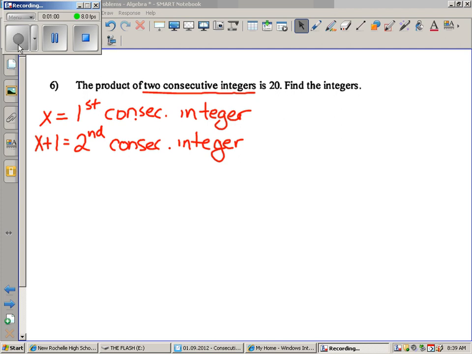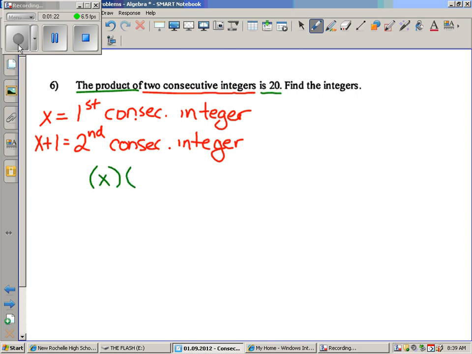That's going to help us ultimately figure out what numbers we need. So the product of these two integers is 20. What's that word product mean, Spencer? Multiplication. The product of the integers is 20. What is wrong with our computer today? The product of the integers, x times x plus 1, is, in math, an equal sign, 20. Piece of cake. We know how to do stuff like that, right?